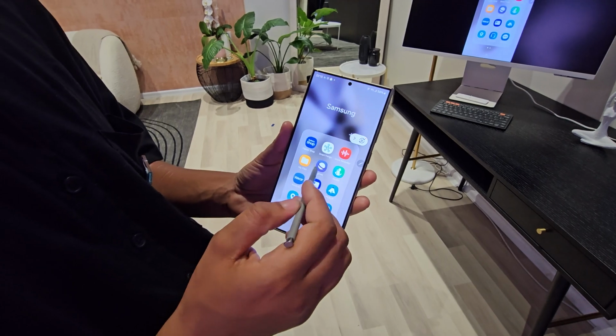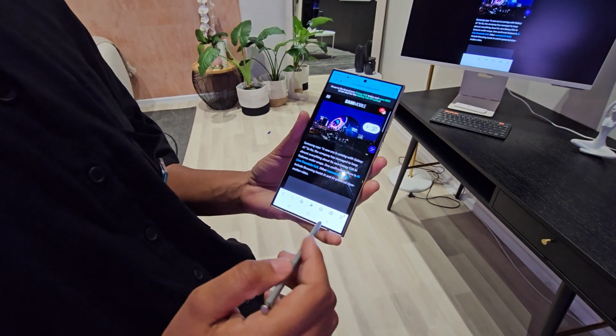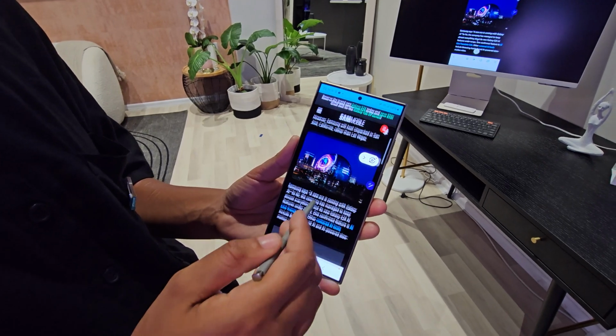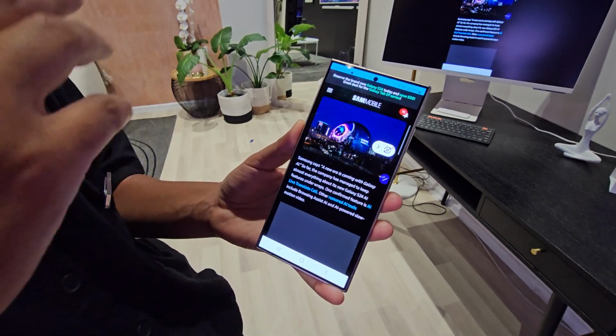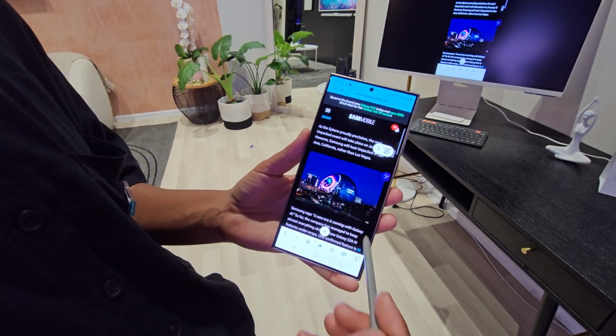Okay. So we open our internet. I've never used that, to be honest. Yeah, so I know it's basically the same as any other search engine. It's just with Samsung, you know? Yeah. So I know we've all also seen something and we just want a brief description of what it is, or instead of scrolling through articles and articles, Web Assist makes it super easy for us to gather information.